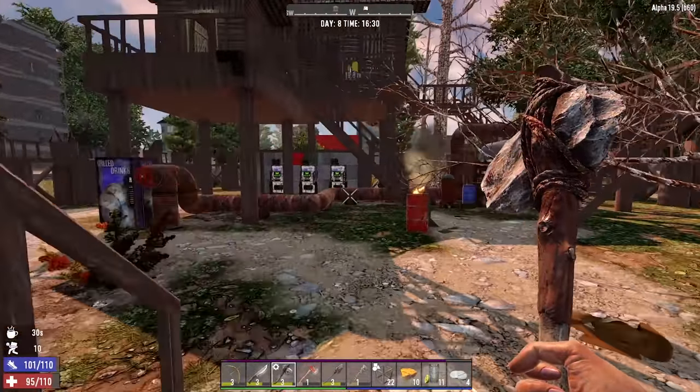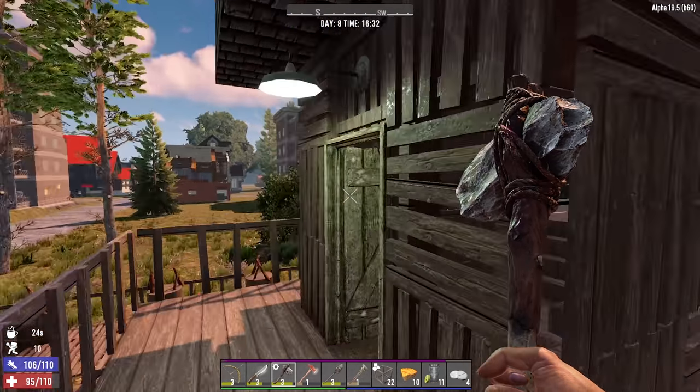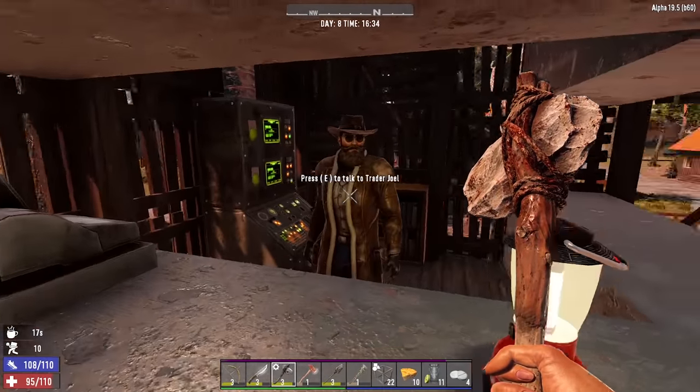And here we are. We're at the trader. Let's see what we can sell. We have no problem with food actually now for a while because we have so much meat as well and cornmeal, which is absolutely great for the little filler. I just ate my last canned food. Oh, we did loot this? Yes, we did. All right.